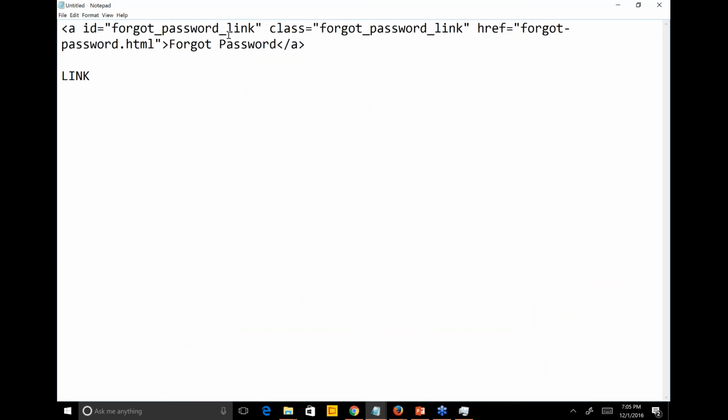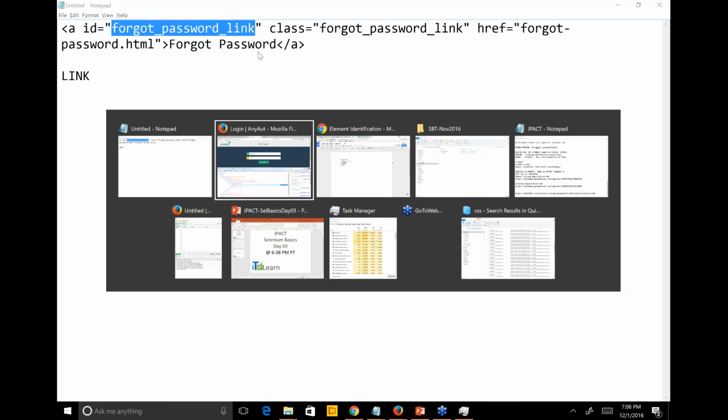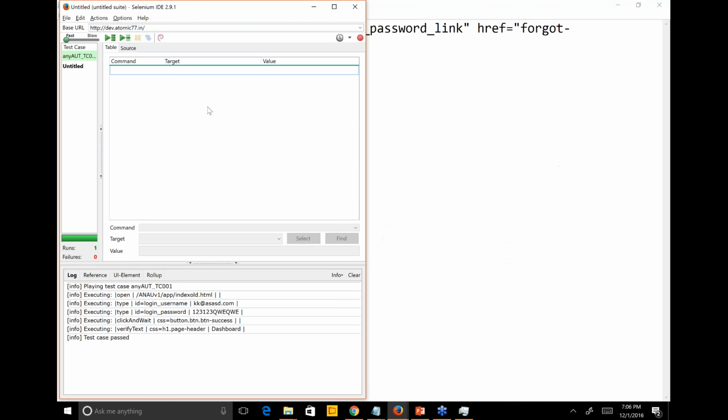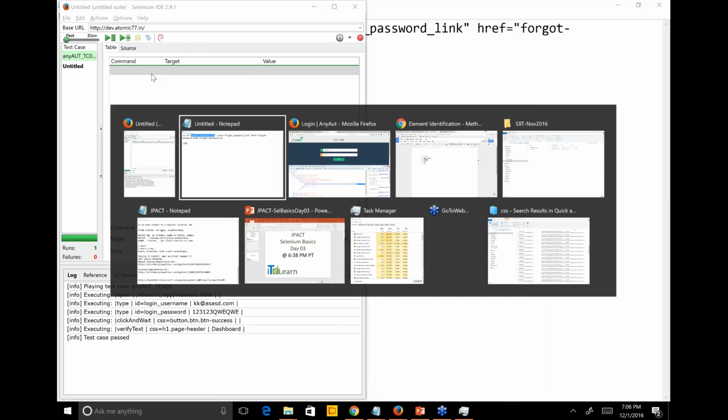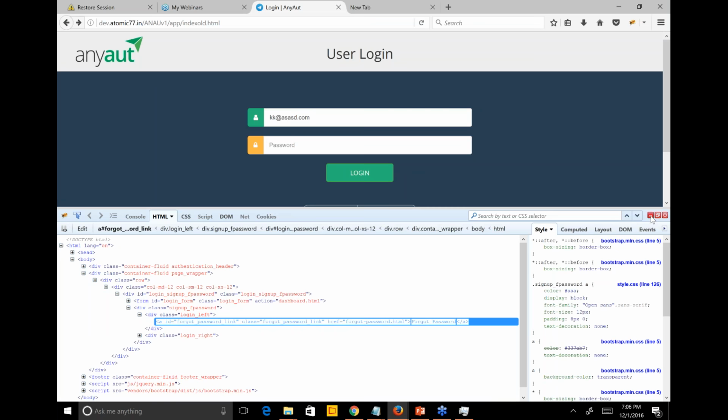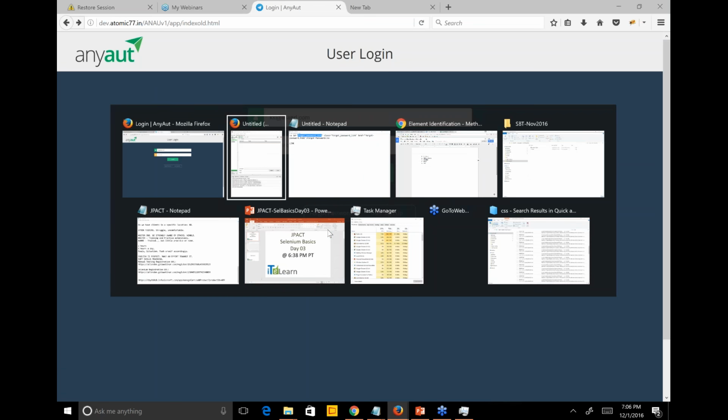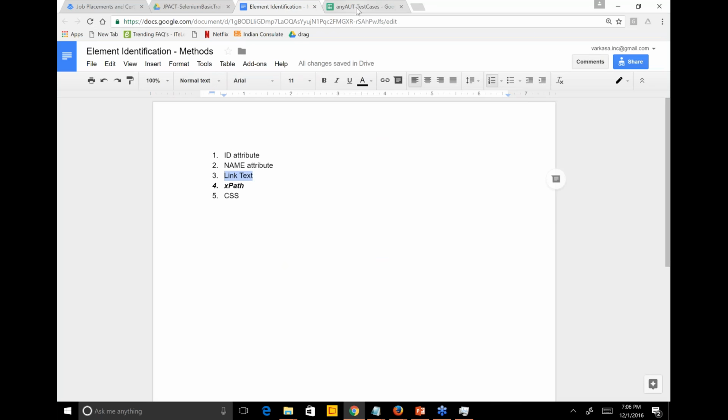Now comes how can we identify this? Okay. So we've got this ID is so and so, right? I'm going to copy this information. Let's go to Selenium IDE here. So what is the first command that I need to do? I'm writing the steps here. You know what? Let me do this thing. First, I'll finish writing the test case. Then we will get to this.